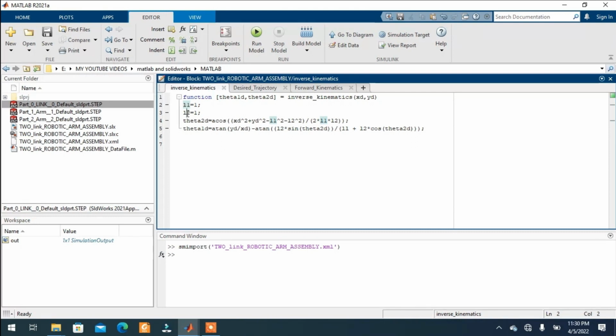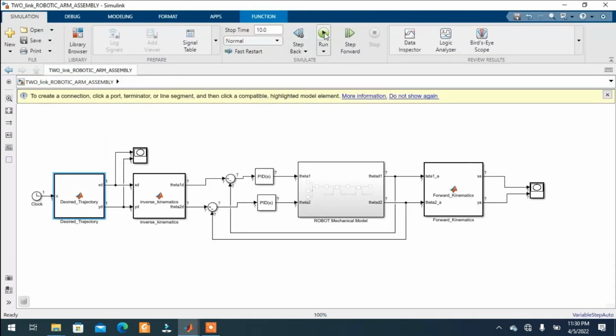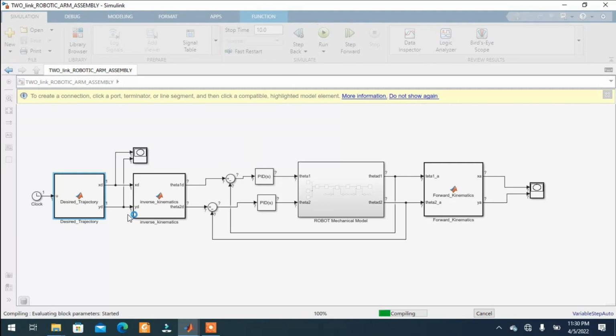Now to check it, click on the L1 and it still doesn't show that on line 5 L1 is highlighted. So copy it and paste. One and L are nearly similar, that's why I'm confused here. And let's run the model.